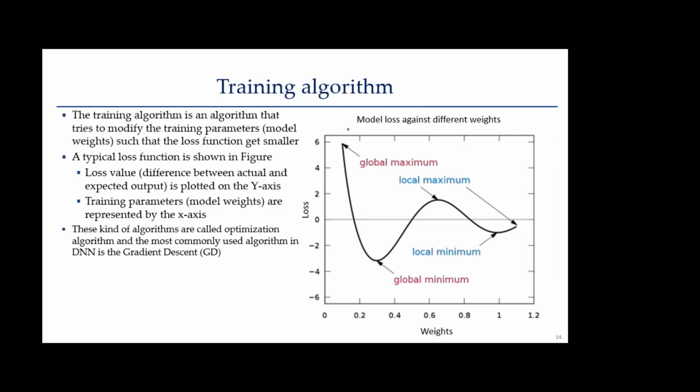With respect to the training algorithm, let's look a little bit at how this loss will be, assuming we have the weights as a single dimension, and we compute the prediction error at each value of those weights. So we should expect to see something like this. A case where we have a minimum loss or a maximum loss. Sometimes we can have what we call a local maximum, which means it's a maximum, but for the points around it only. The same for the minimum, we can have what we call a local minimum.